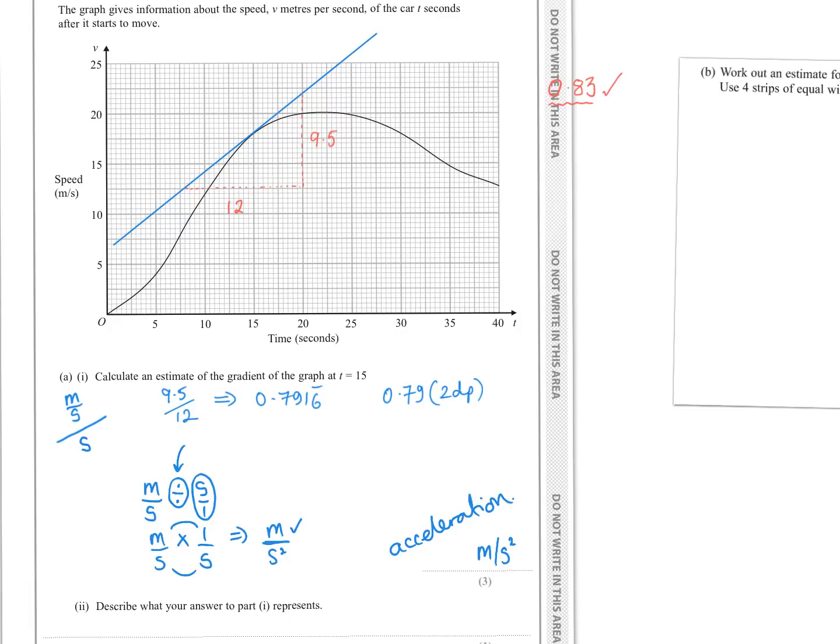So meters per second squared, well, that's an acceleration. Acceptable answers would be something like rate of change of speed or increase in speed over time. They would be okay as well. But it's best to just go with the dimensions, go with the units, and then you can kind of see for yourself. And you probably have seen meters per second squared before, haven't you? That's another way of writing the acceleration in terms of its units.